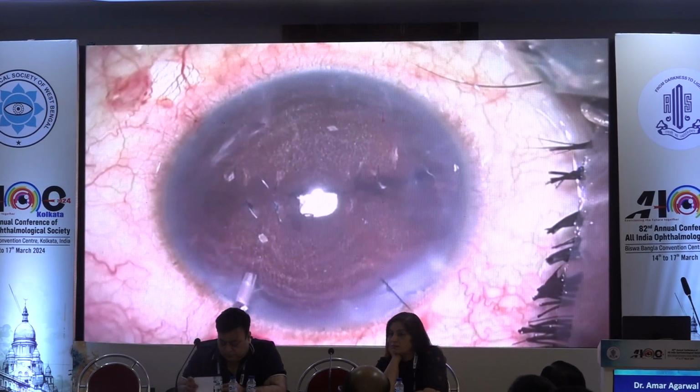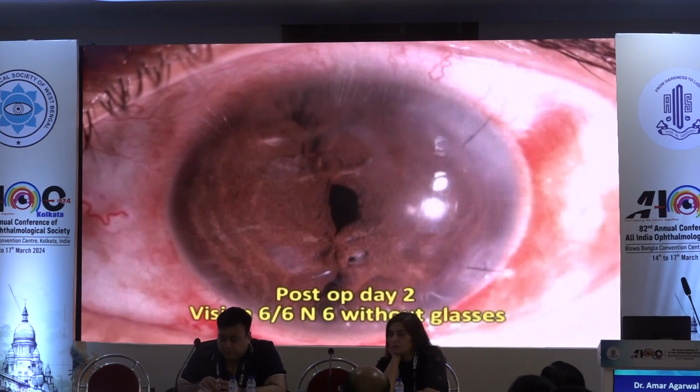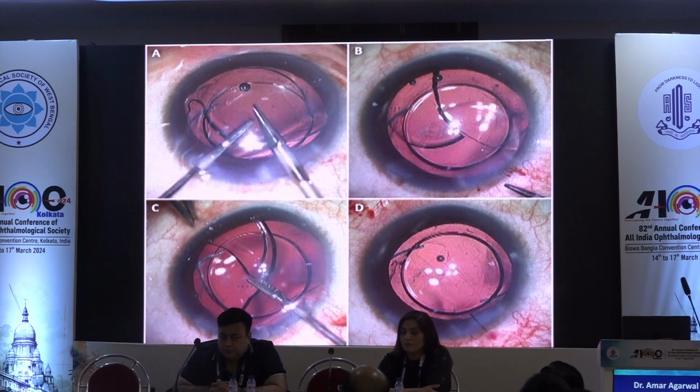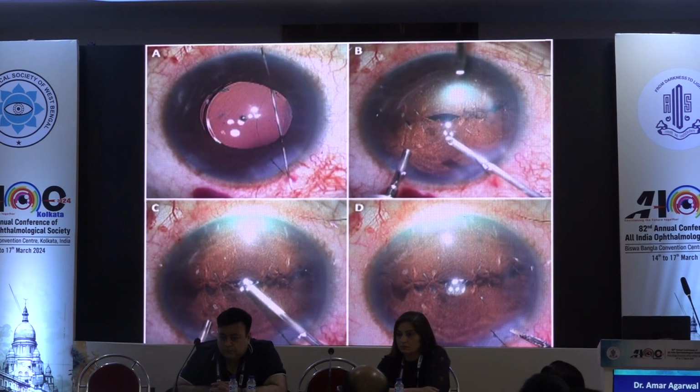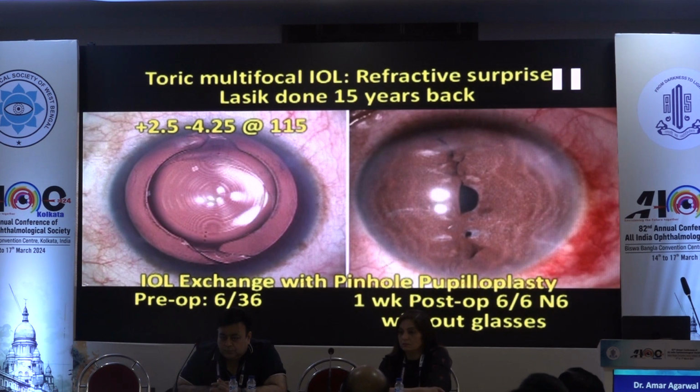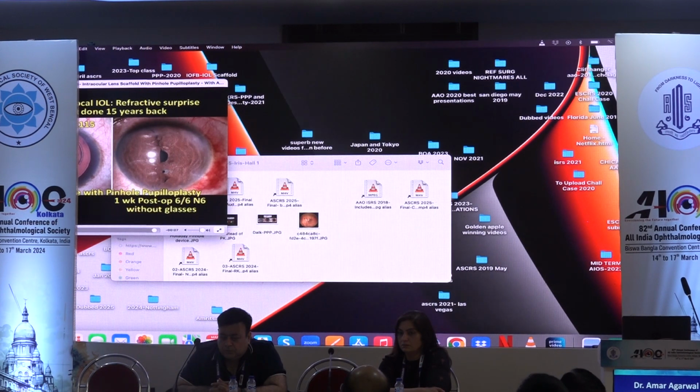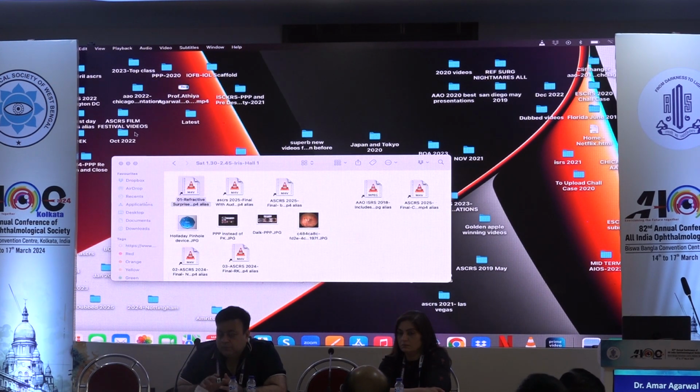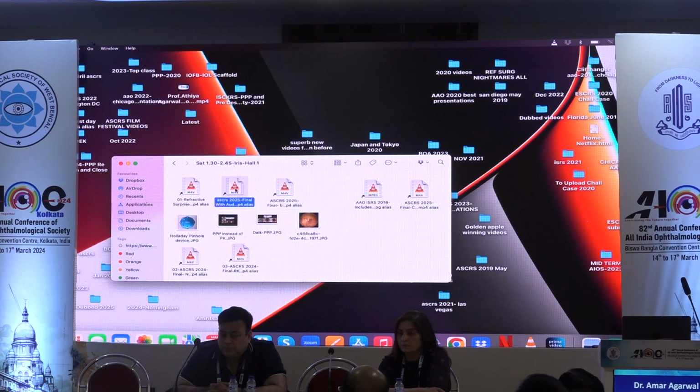Now, if you want to make it look aesthetic, a trick which I learned now, I've not done it that much, is to switch off the microscope light and use only the endoilluminator for doing the small pupillectomy. You'll get a class thing, and I'll try to see if I can show it to you also. But look at this patient here. Pre-op 6/36, post-op 6/6 N6. Because what you have done in this case is basically, you made it a pinhole, no doubt. He can see distance and near without glasses. So his multifocal problem is solved. Now I'll show you another interesting case.